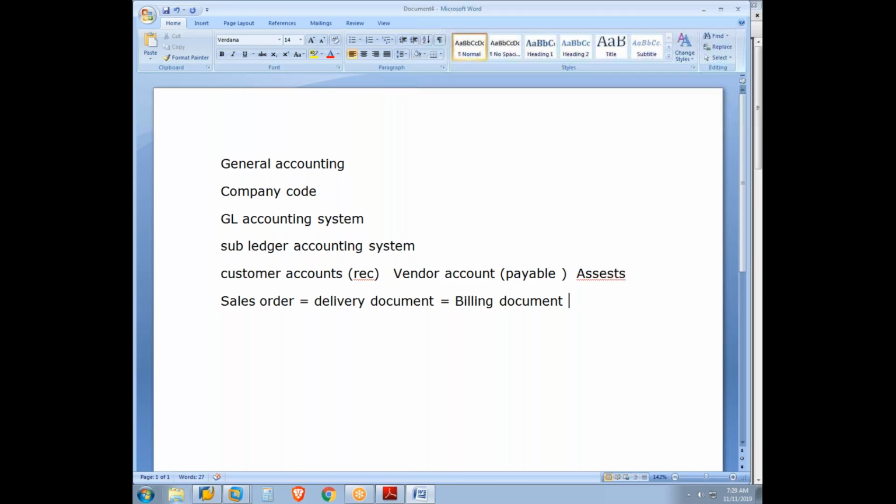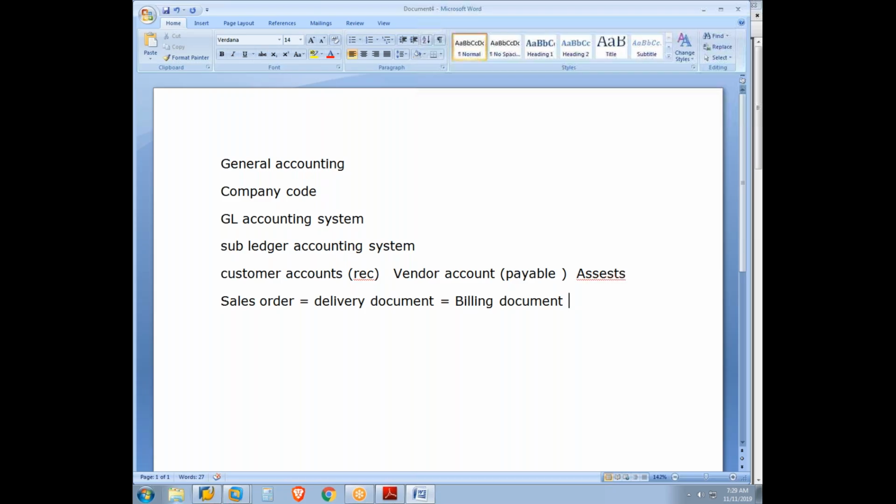When you prepare the billing document, the system will determine various GL accounts. These GL accounts are basically called revenue accounts, but actually what we are preparing is an invoice. That invoice is prepared in the name of the payer. Payer is the partner function given to the customer, that means the customer who will make the payment to us for having purchased the goods and services. So this particular payer number will also act as an account.